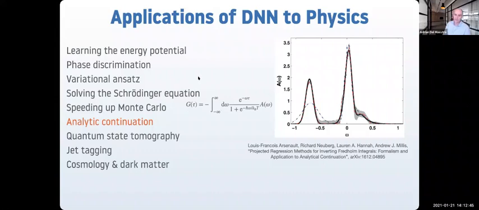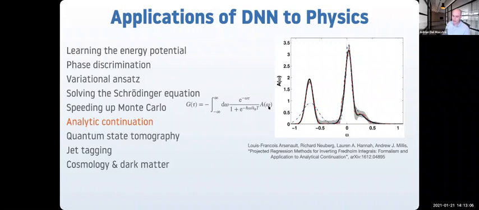So you'd say, well, just invert this. This is just an integral equation. Just invert it. It turns out that that's an ill-posed problem. You can't actually invert it. There are many, many different G's that basically lead to the same A's, or small changes in G could produce very large changes in A. So even if I know G, it's unclear how to get A.